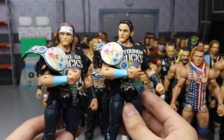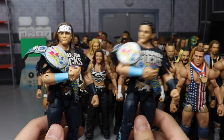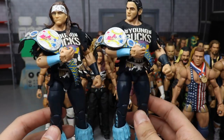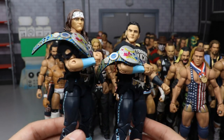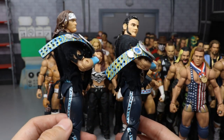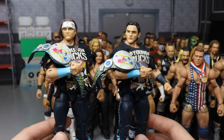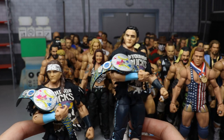We have my custom Elite Young Bucks — two Drew McIntyre head sculpts, one custom-painted with a white headband. I took some Tyler Breeze Elites, hand-swapped them to remove the wrist tape look, then put stripes on the sides for a zebra print look. Current MDT tag team champions. Simple formula but they get the job done.